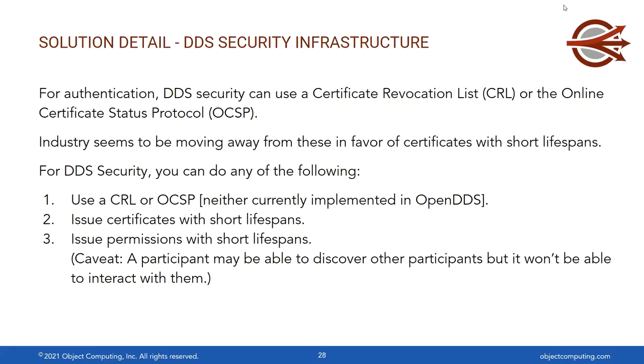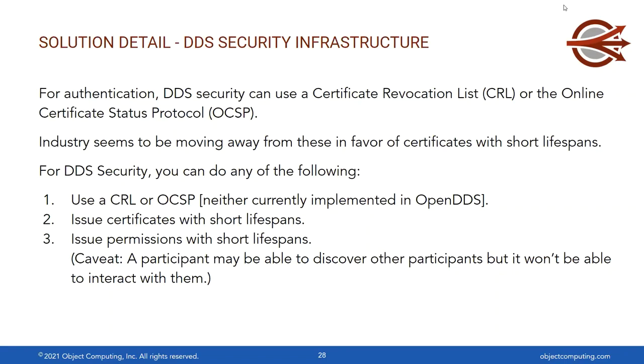So for authentication, DDS can use a CRL, certificate revocation list, or the online certificate status protocol. However, industry seems to be moving away from these in favor of certificates with shorter lifespans to avoid the overhead of long CRLs and the overhead of OCSP. So for DDS security, and with the DDS security infrastructure in place, you could use those. However, neither of them are currently implemented in OpenDDS.